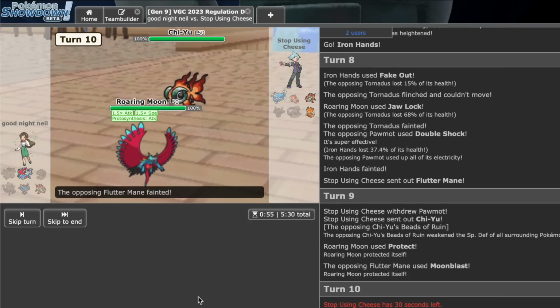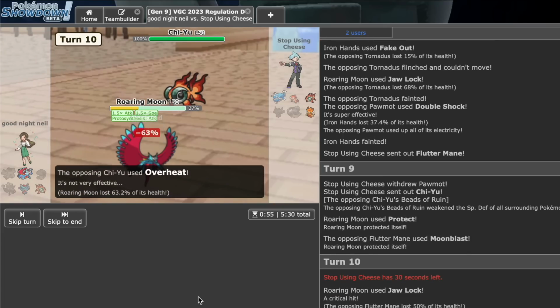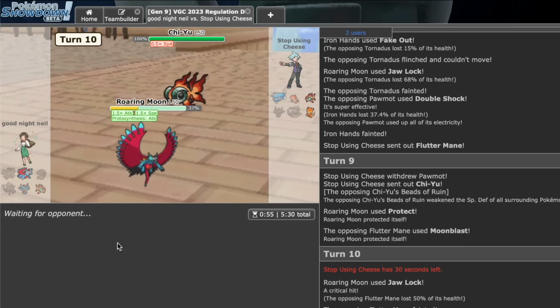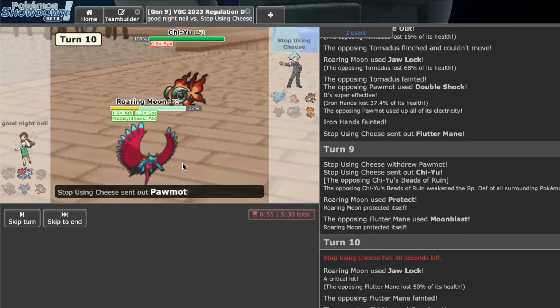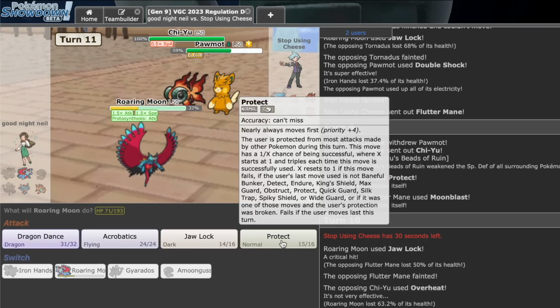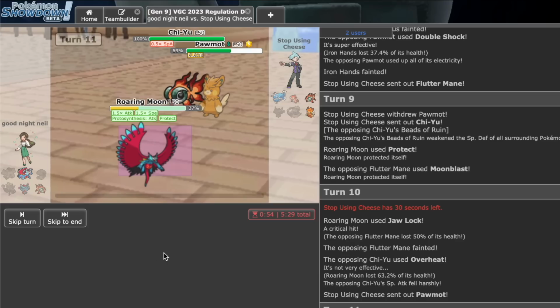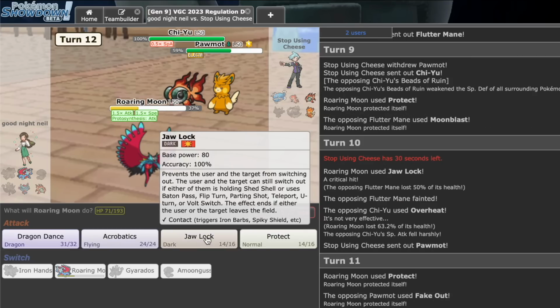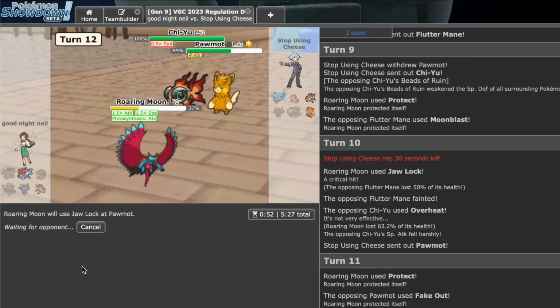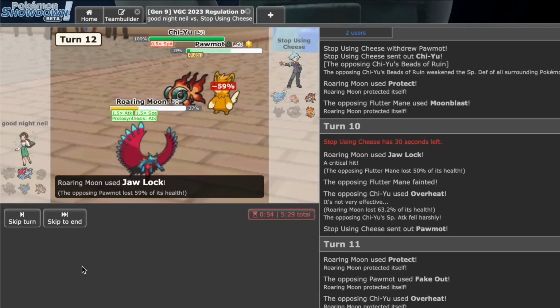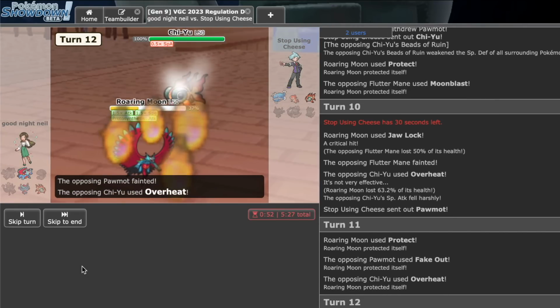Yeah, so how much is Chiyu going to do? Oh, that's a lot of damage. The only thing is, I don't know if another Overheat knocks out. Because 37 times 2 is about 74, which is not at 63 at all. It's going to be very close. Like, I think we live. Also, I think that's Specs. That seems to be Specs, because Palmot has to be Sash. Yeah, if we live the Overheat, I think we might be good.